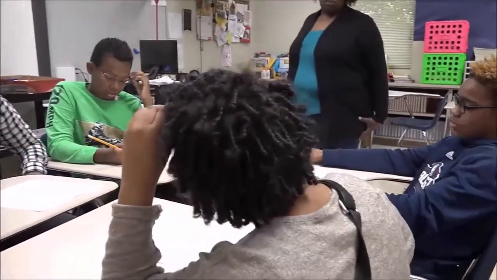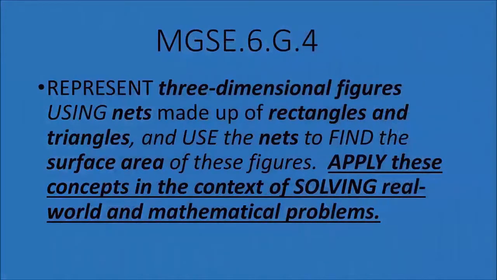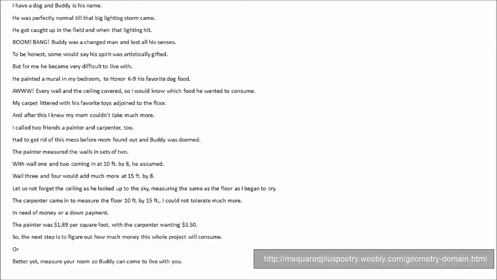In applying these concepts to solving real-world problems, teachers should look for activities and tasks that make meaningful learning experiences that will solidify student understanding. The Story of Buddy is a short poem that allows students to apply their understanding of nets and surface area to a real-world concept. In addition, it can be used to make connections to language arts.